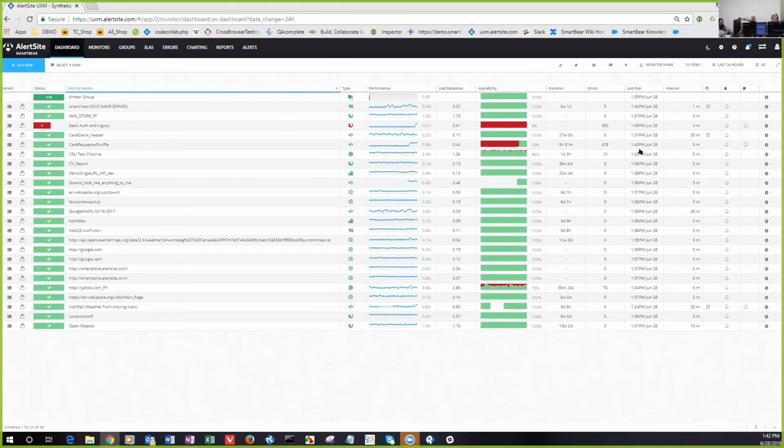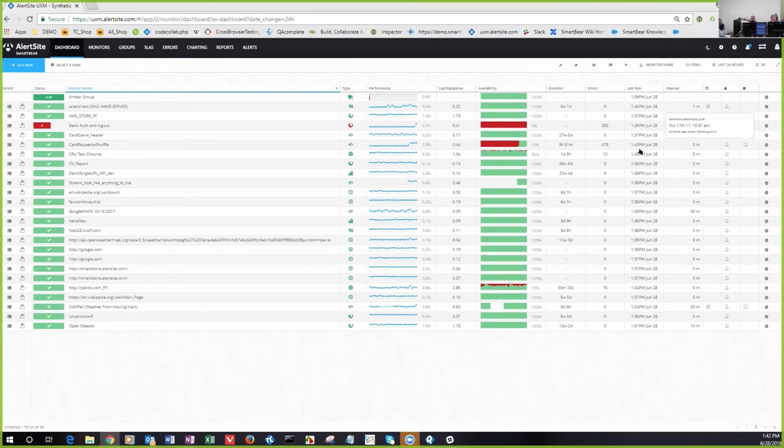The frequency of the monitor: how often does this monitor run? Every 30 minutes. And then the bell indicates that this monitor has elected to receive notifications, and which will trigger notifications. There'll be some situations where you're playing around with the monitor, just testing it out. If the bell's not there, that indicates to you that this monitor will never send an alert if it fails. And the last thing here is a piece of paper. This is a little note allowing you to share information, domain knowledge, with team members that are looking at the dashboard that aren't necessarily sitting next to you.